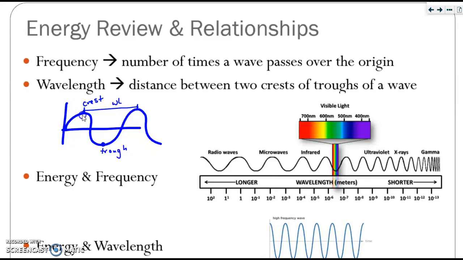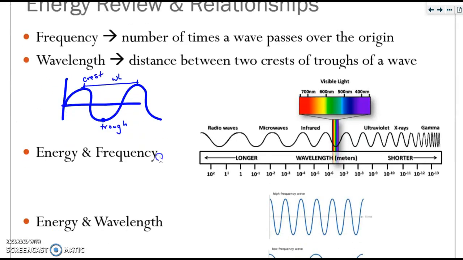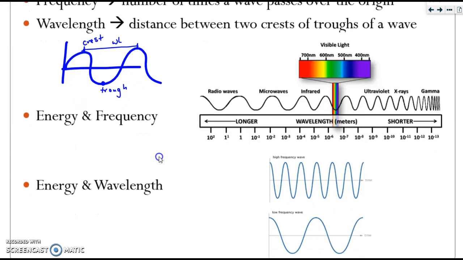Energy and frequency are two concepts that are related to one another. As energy increases, so does frequency — so when E goes up, frequency goes up. That's the symbol for frequency. So it is a direct relationship. Energy and wavelength, instead, are opposites, or inverses. So as energy goes up, wavelength, represented with lambda, decreases — an inverse relationship. Here on the bottom of the screen you can see both a high and a low frequency wave. High frequency waves are high energy; low frequency waves are low energy.